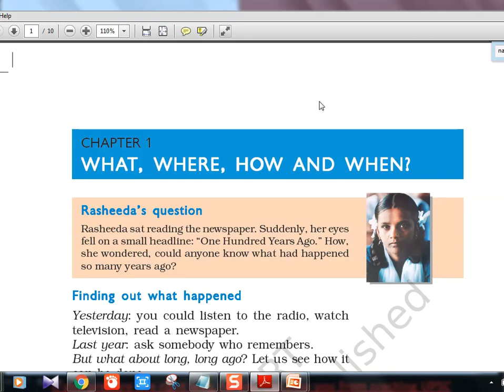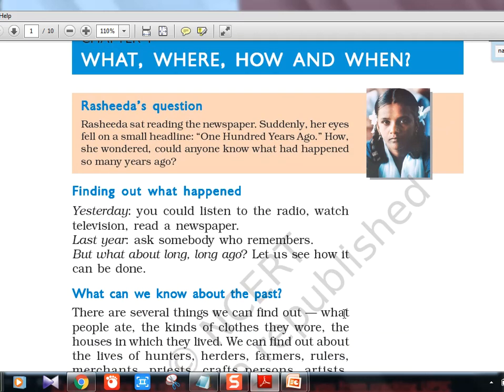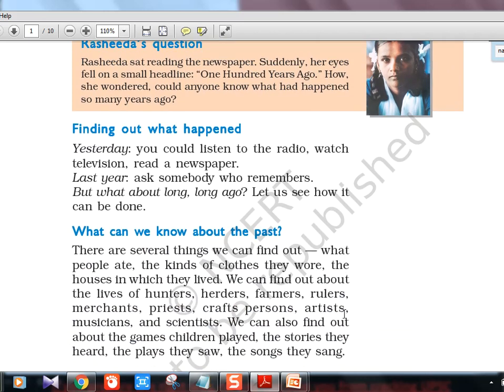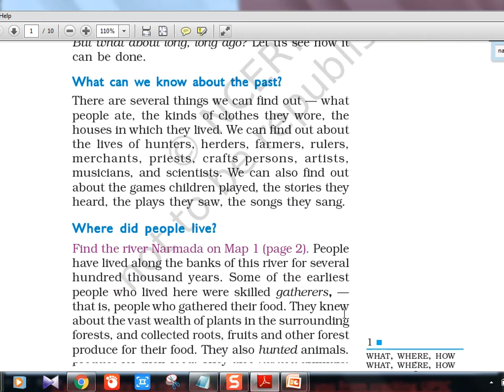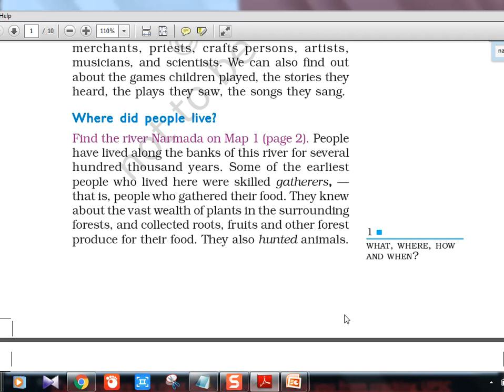This chapter is basically just an introduction of how humans started living, like agriculture, food gathering, hunting and all those things. There is no in-depth detail or things which you have to remember, but we'll just see the beginning of the story. The NCERT starts like a question-answer session between a teacher and a student, so we don't need that. We just need to focus on the content.